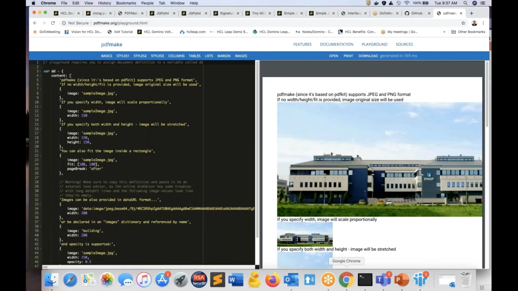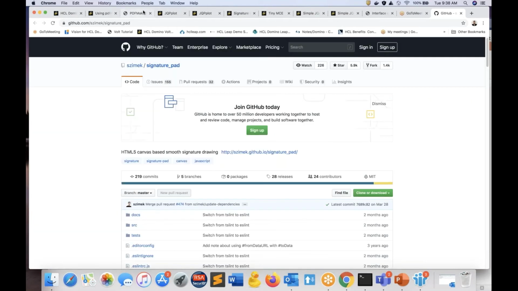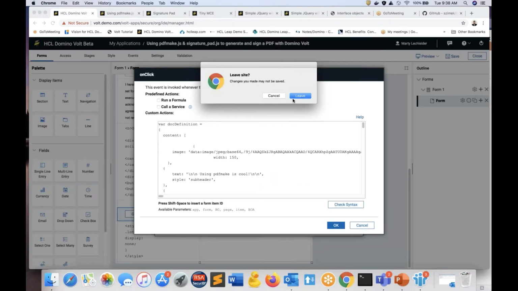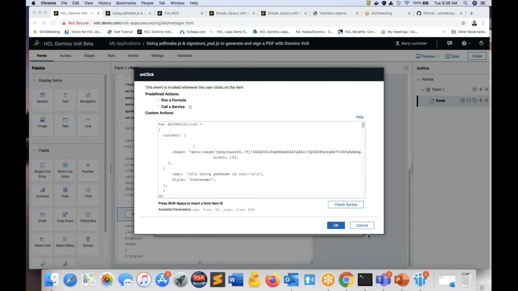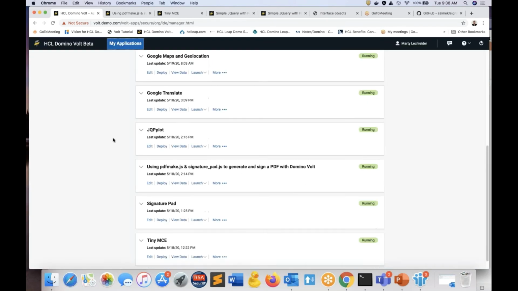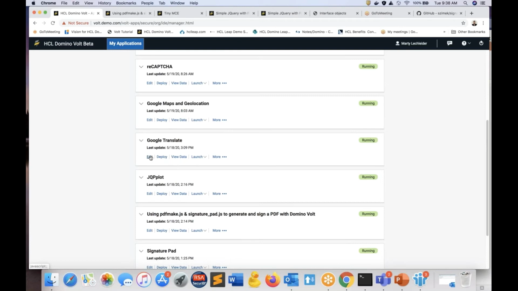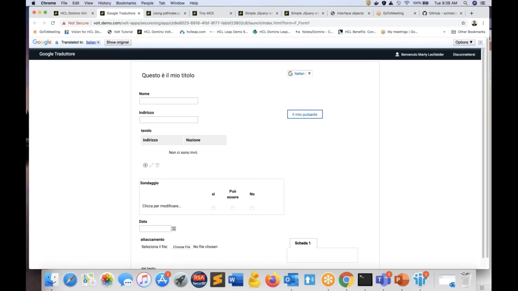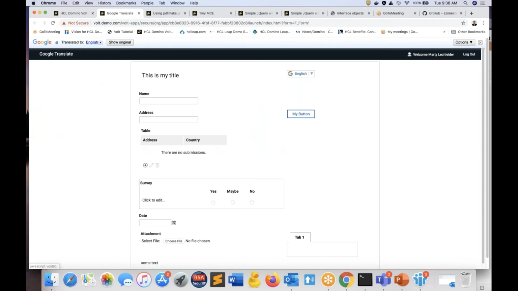So let's take a look at this app. I'll close a few things down here first. That's enough. All right, Google Translate, here we are. So I'll launch it. You can see I last had it in Italian when I took that screenshot. Let's put it in English.